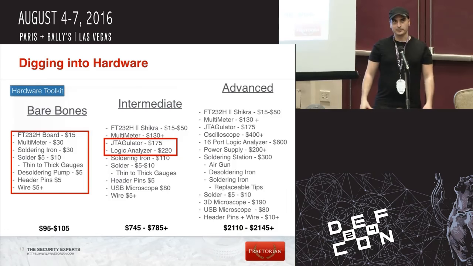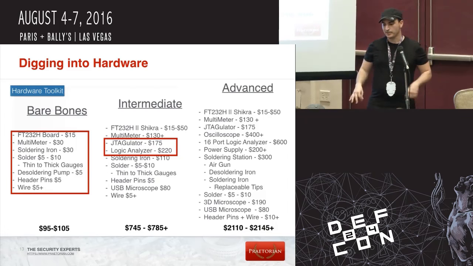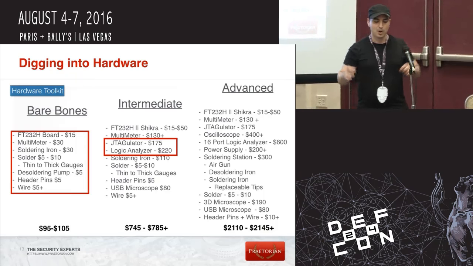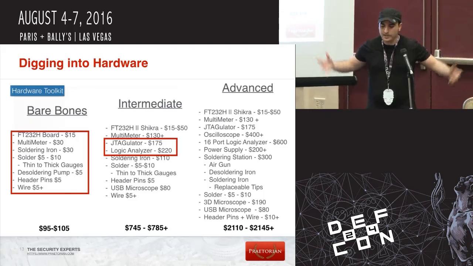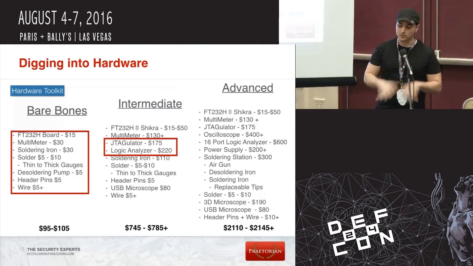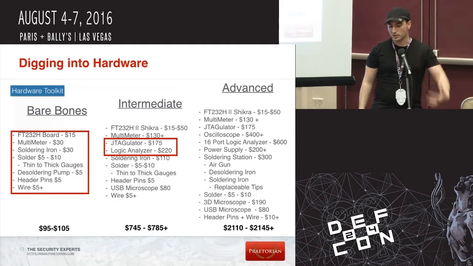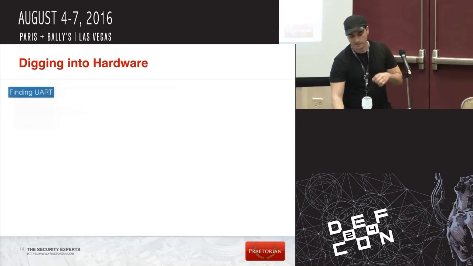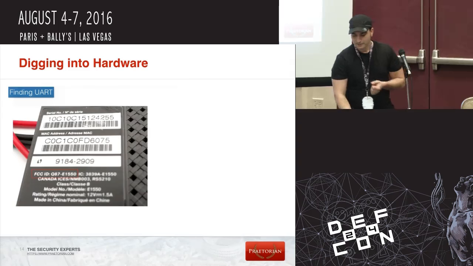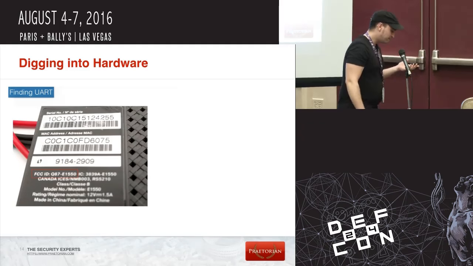And then the logic analyzer is fantastic because I've seen so many boards where I go, what the hell does this test point do? Where does it go? I can't figure it out. Hook up the logic analyzer, do a quick sample, analyze what you see, and just go forward from there. Guessing and probing stuff with a multimeter has a very low sample rate, you're going to go crazy, because I did.